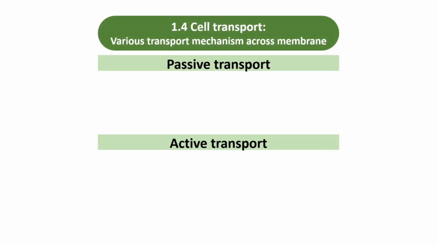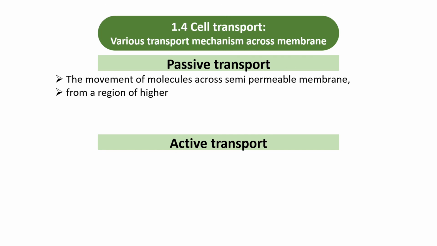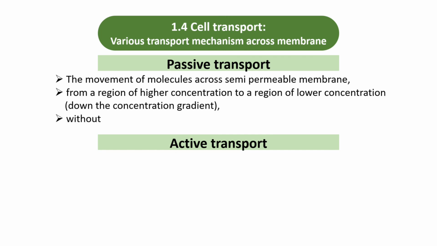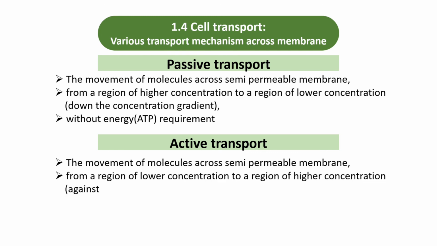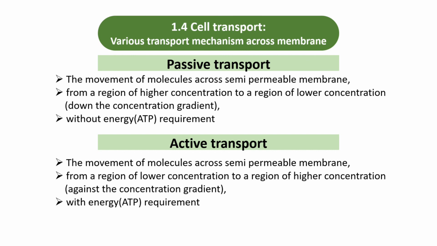Well class, that's all about cell transport mechanisms. As a conclusion, passive transport is the movement of molecules across a semi-permeable membrane from a region of higher concentration to a region of lower concentration, or down the concentration gradient, without energy requirement. While active transport is the movement of molecules across a semi-permeable membrane from a region of lower concentration to a region of higher concentration, or against the concentration gradient, with energy requirement.